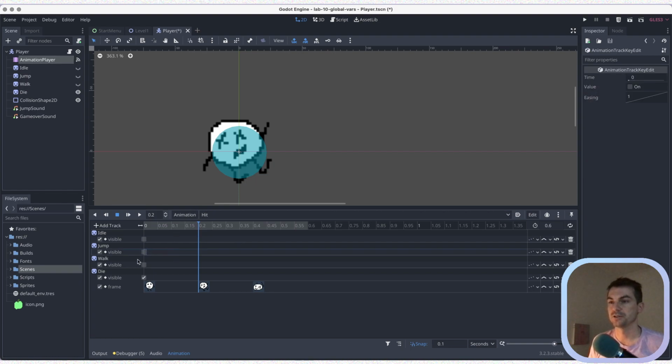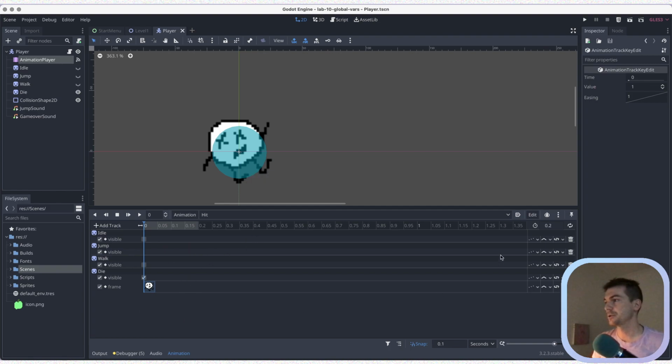All of these other sprites are invisible, but I'm just gonna change the frames that we see from this die animation. I'm gonna take out the last frame, and I'm also gonna take out the first frame, if I can select it. Oh, I didn't actually get this guy. Delete that. And I'm gonna drag this guy back here, and make it shorter. I'm just gonna make it like 0.2 seconds, so we just see it real quick. And that's literally all it's gonna be. Since the player is gonna go from getting hit to going back to idle, we don't really need this whole dramatic animation. So that's literally all that is.